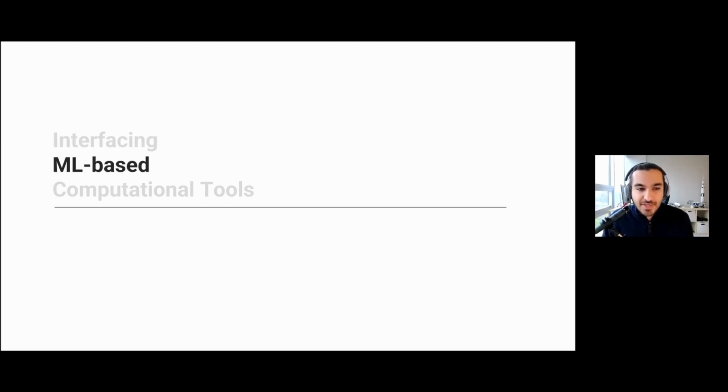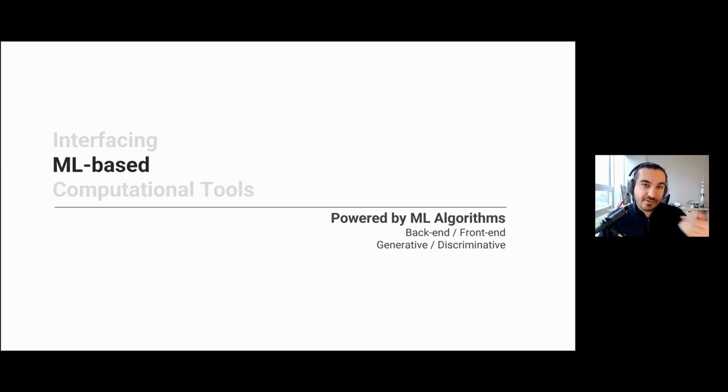And when I say ML-based, I want to refer to a bunch of computational tools that are using machine learning algorithms, either in the backend or in the front end, it doesn't matter. Mostly today, I'm going to talk about the machine learning models in the backend. And these models can be discriminative or generative, making new samples, or deciding if this is going to be from class A or class B, or predicting behavior. But by powered by ML, I mean that in the background or in the front end, there is a machine learning algorithm that facilitates the process rather than the conventional computational methods that we are using.